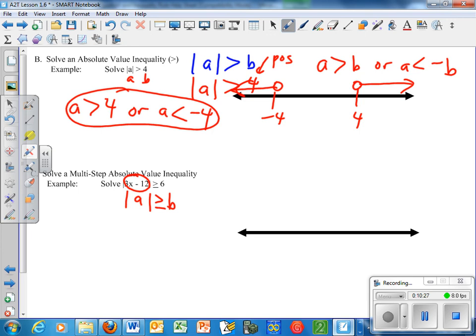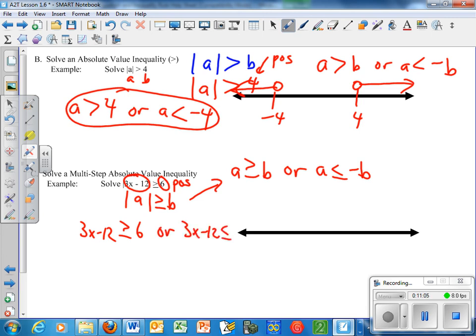Okay? So this tells us we have to do A is bigger than or equal to B, or smaller than or equal to the opposite of B. There's the OR statement that we're following. Okay, because the absolute value side is bigger. So A is 3x minus 12. So if I write this, my A is 3x minus 12. This is where we now have an expression inside there. Okay, greater than or equal to, and again, this is a positive number here, greater than or equal to 6, or A, which is 3x minus 12, is less than or equal to the opposite, or negative 6.